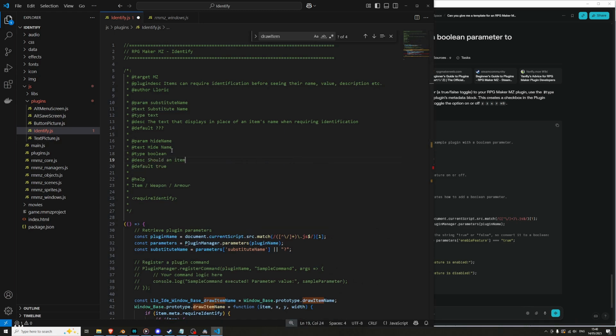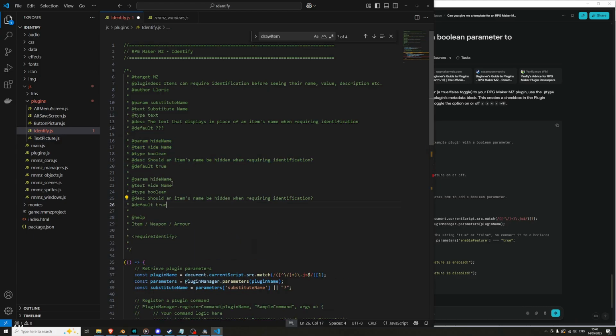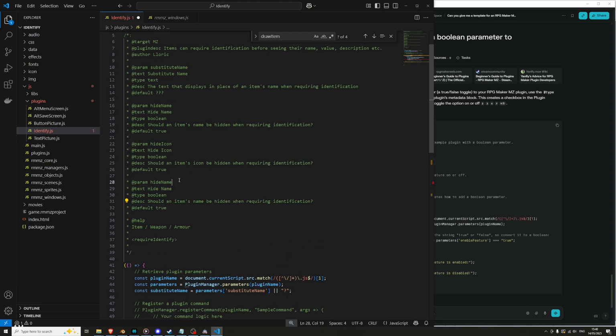Should an item's name be hidden when requiring identification? And we're going to make quite a few of these, I imagine. Hide icon. Substitute icon.